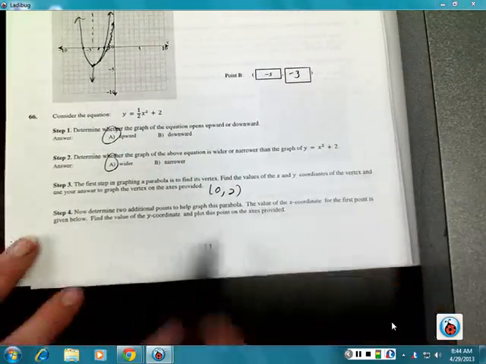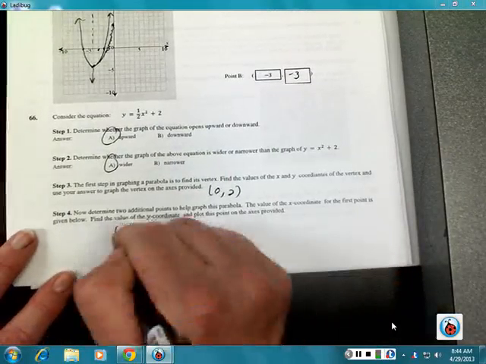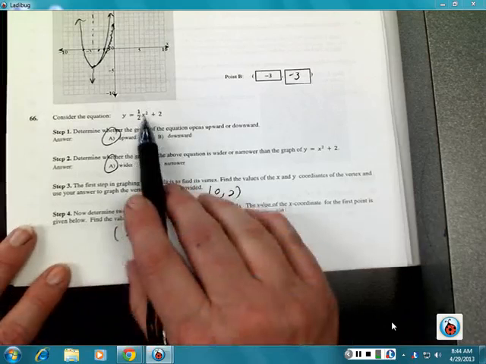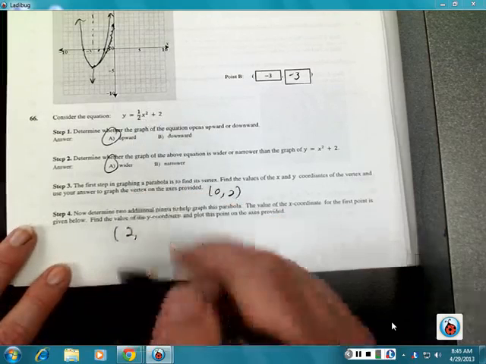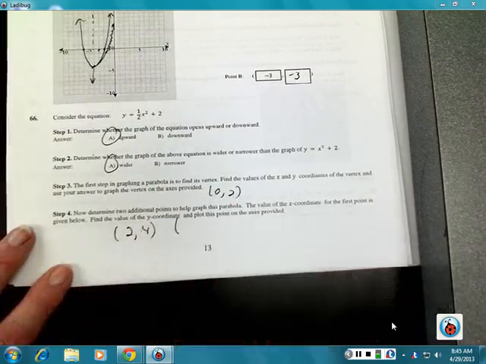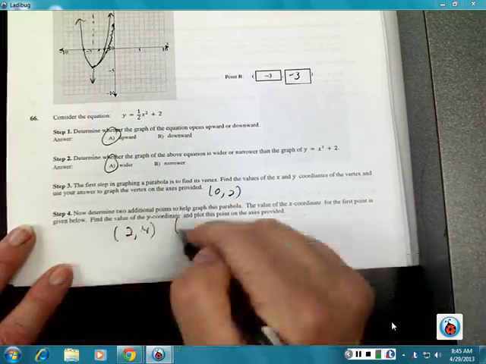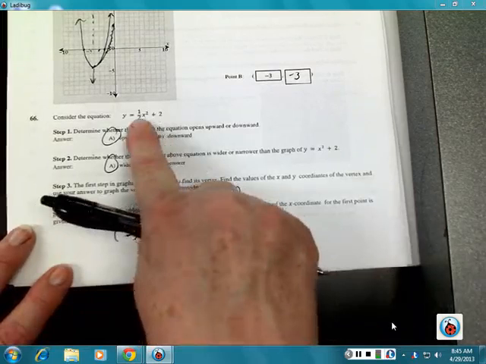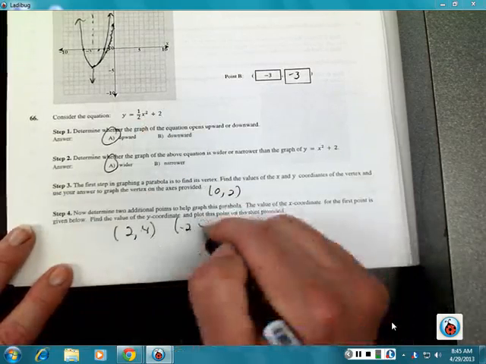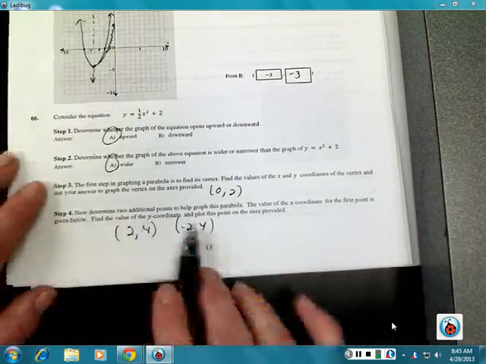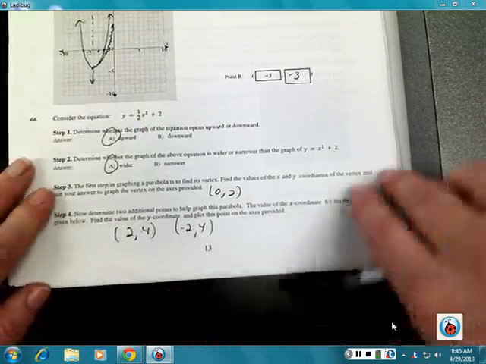So you can just plug in whatever point you want to plug in. So if we put in positive 2, what would the answer be? So 2 squared is 4. 4 times a half is 2. 2 plus 2 is 4. So I found another point. And then if I said, oh, let's see, what does it do at -2? -2 squared is a positive 4. Half of 4 is 2. 2 plus 2 is also 4. So I found 2 additional points. So it just is plugging in a value when you do those and seeing what you get.